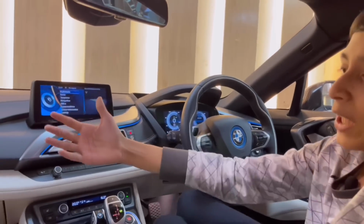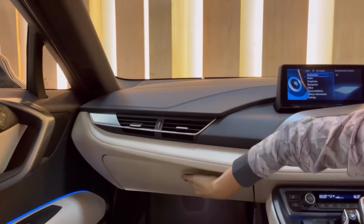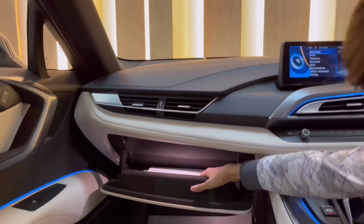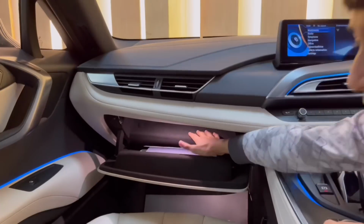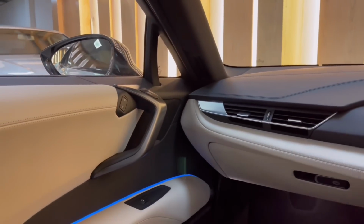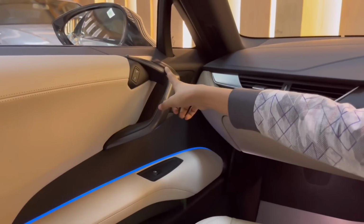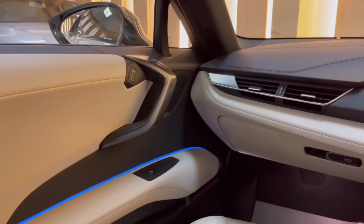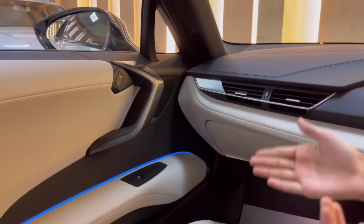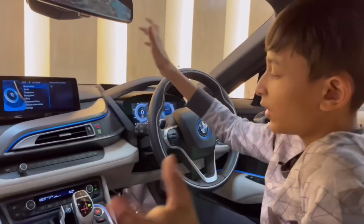Now let's show you the passenger side. So you have two AC vents on here. You have a glove box from here that you have a little bit of storage, I could say. Then on the passenger door, so for opening the window, and look at that ambient lighting, full leather. You have the lock and unlock, opening the door, and you have the optional extra Harman Kardon sound system. That's very nice. Now we're done showing you everything on that side.